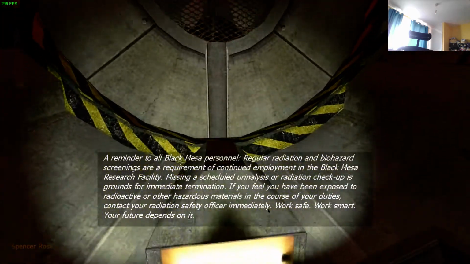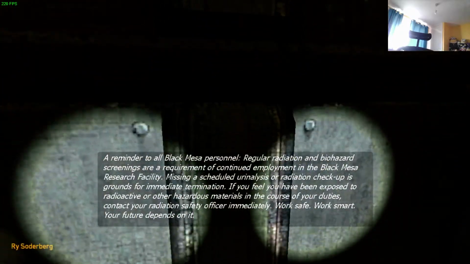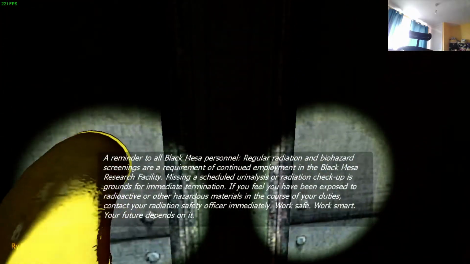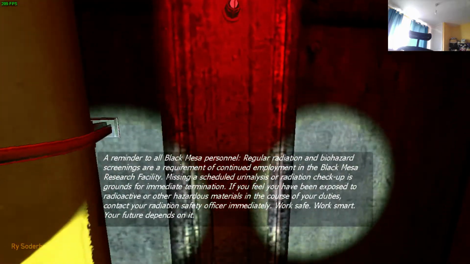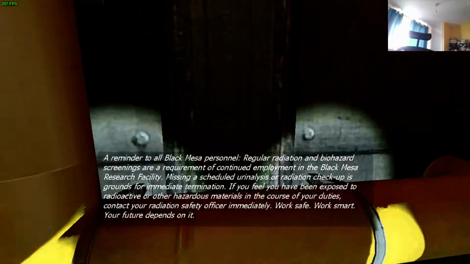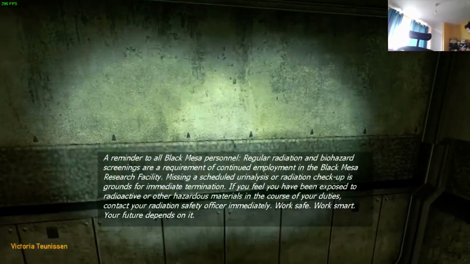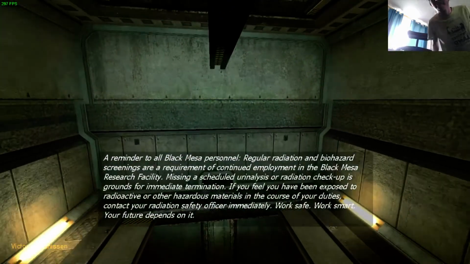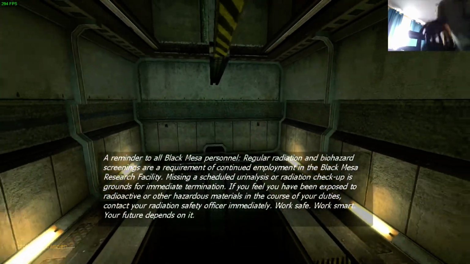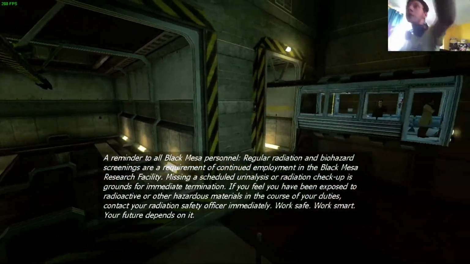To all Black Mesa personnel, regular radiation and biohazard screenings are a requirement of continued employment in the Black Mesa Research Facility. Missing a scheduled urinalysis or radiation checkup is grounds for immediate termination. If you feel you have been exposed to radioactive or other hazardous materials in the course of your duties, contact your radiation safety officer immediately.